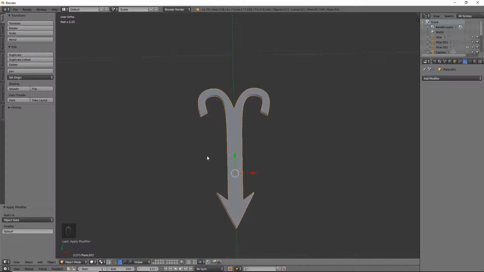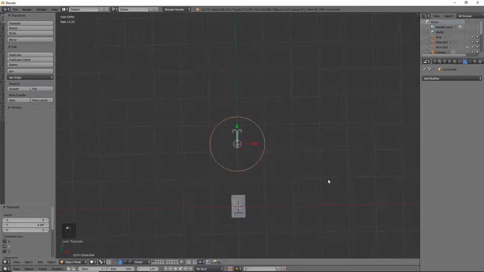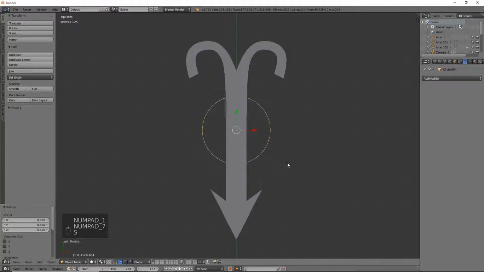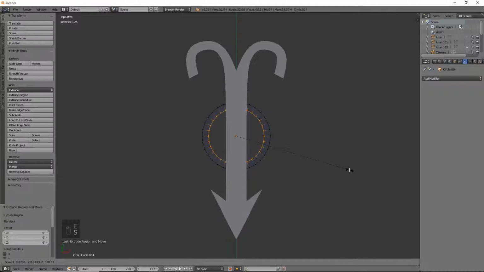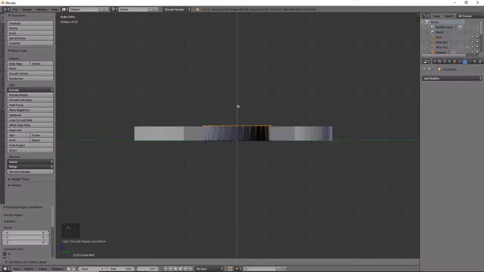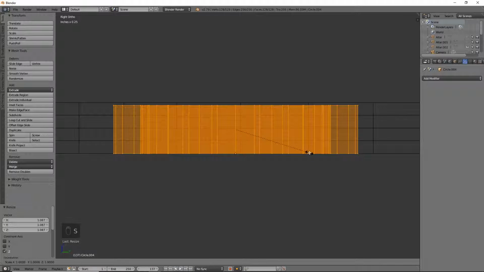And now, to make the circle that will go over the arrow shaft, we can just add in a circle. Pull that up, make it much smaller. We want it to be about that size. Let's go into edit mode really quick. E to extrude, size that in about there. Select everything, extrude, make it about as tall. Oops, it's going to be backwards. We'll match it up to the arrow as best we can. Probably a little easier in wireframe view. Perfect. The top doesn't have to be exact since that part doesn't matter anyway.